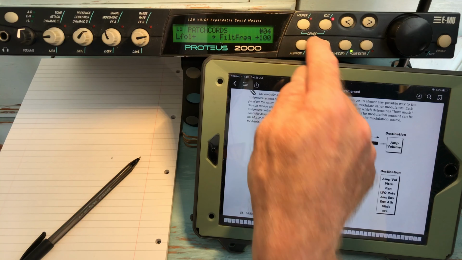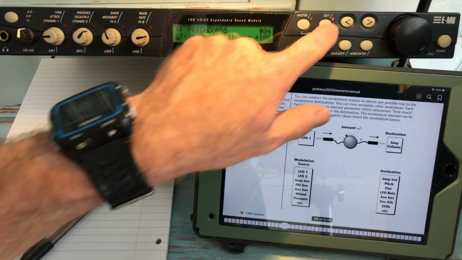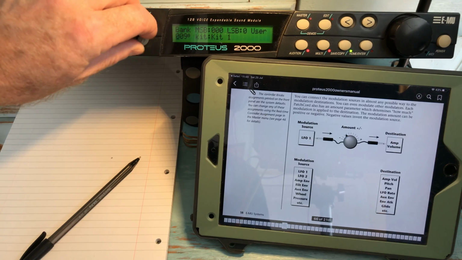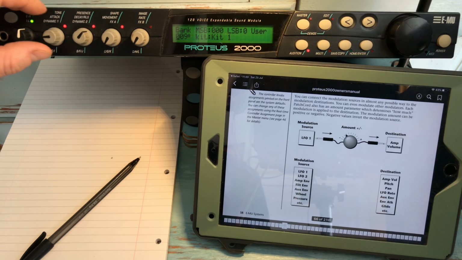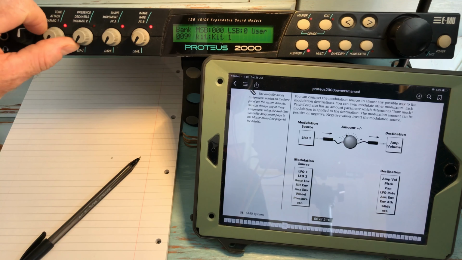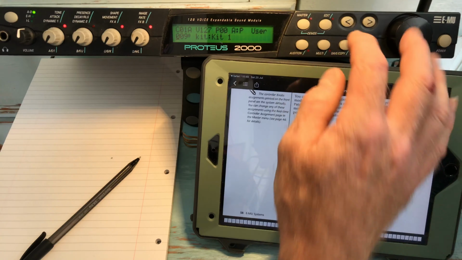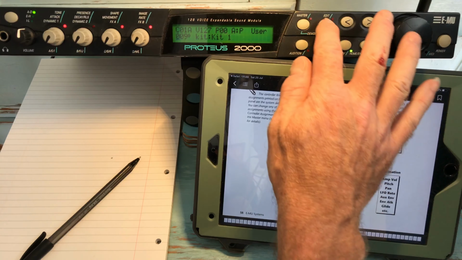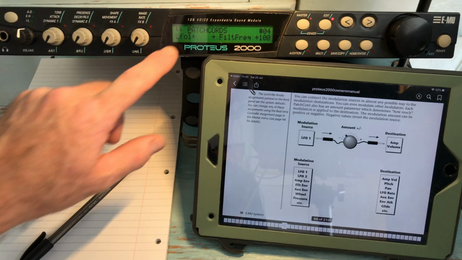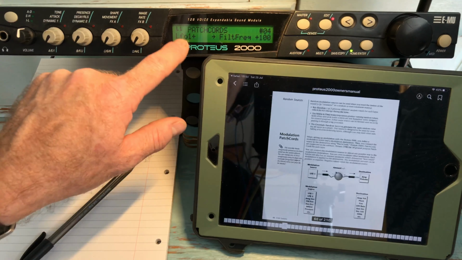So the reason that's now not working is because in here we changed LFO1, the source, to LFO1.